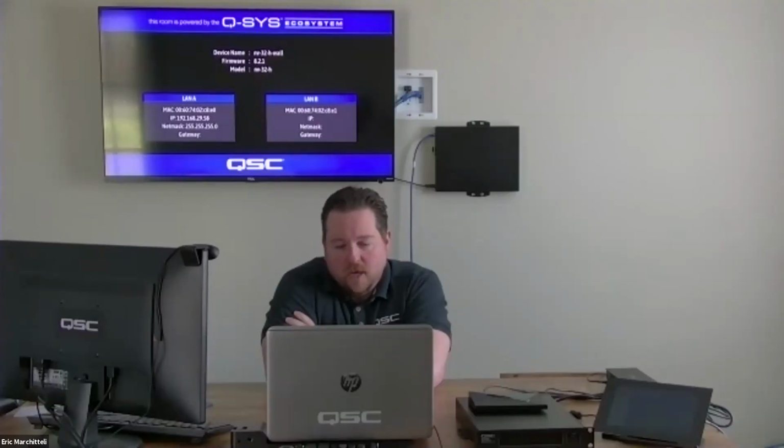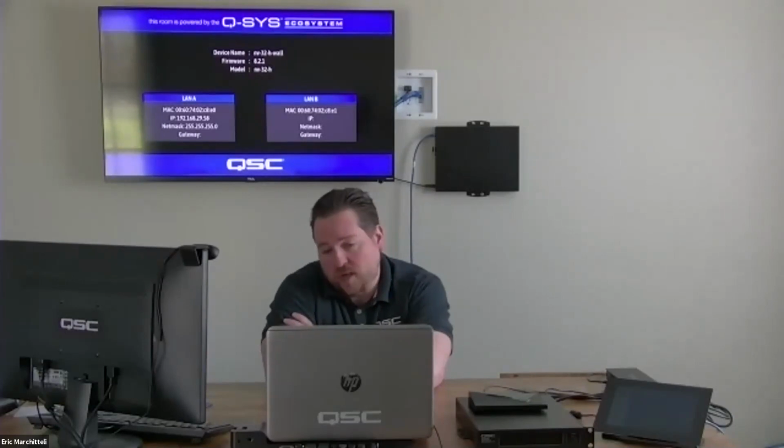Go for it, Eric. Okay, yeah, so you notice that the camera has, in addition to the network port, an HDMI and an SDI output. Those are both active at 1080p 60. So they're simultaneously active with the network stream. So you can, in essence, hook them up to an external video router or something into a larger system.